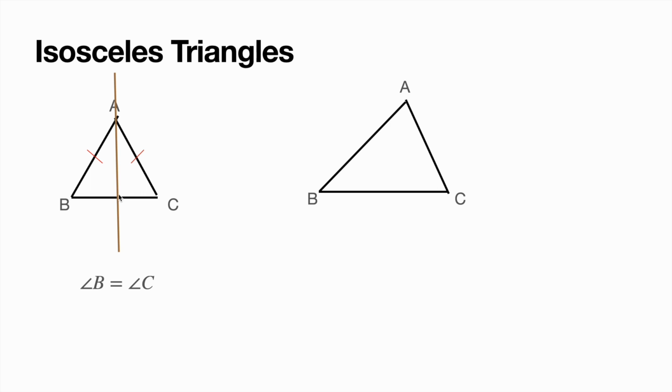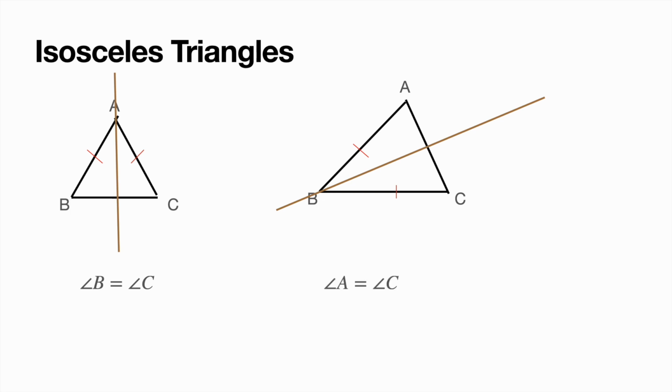Sometimes you will see an isosceles triangle like the one shown on the right. So in this one, AB is equal to CB. So it's like a different direction from the first one. And you can draw the brown line like this. Again, this brown line will give you the symmetric axis, or say the line you can fold so that the left side and right side will overlap each other.